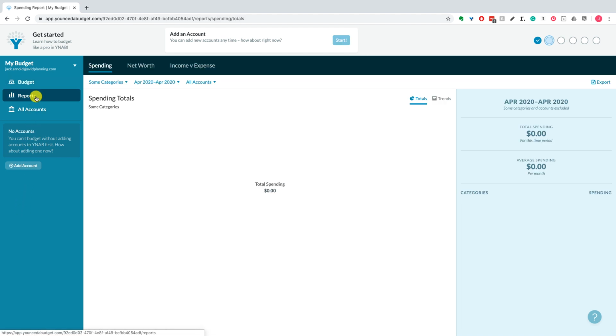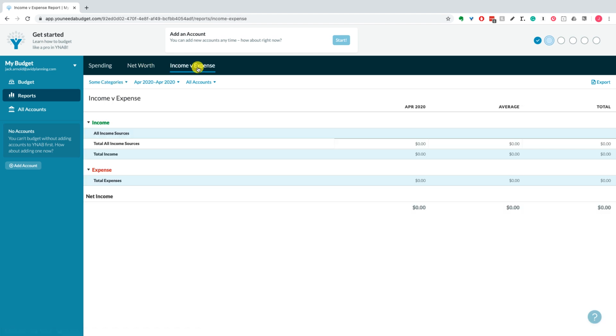You're going to have reports, which is just going to be all different kinds of reports that you can run based on all the data that you bring in. Your income, where your income's coming from, where your expenses are. As you get more data, you can come in and break this down. What did I spend the last 6 months on groceries, let's say? You'd be able to figure that out in here. You can export it to Excel if you're way into looking in Excel.